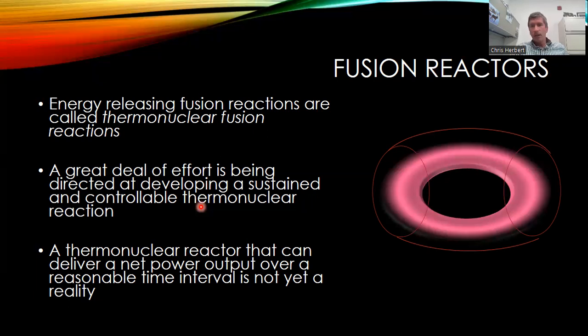On the good side, we might someday be able to use fusion for constructive purposes, for the generation of electricity. Fusion reactors, however, remain very, very difficult. Fission, again, happens under the right conditions, independent of temperature, but for fusion, we need really high temperatures in order to achieve a reaction. This creates the biggest problem, which is, how do I take something that's 100 million degrees Kelvin and hold it so the reaction can take place? That's what we call confinement.